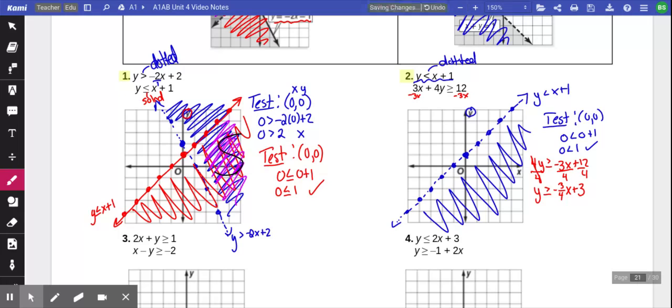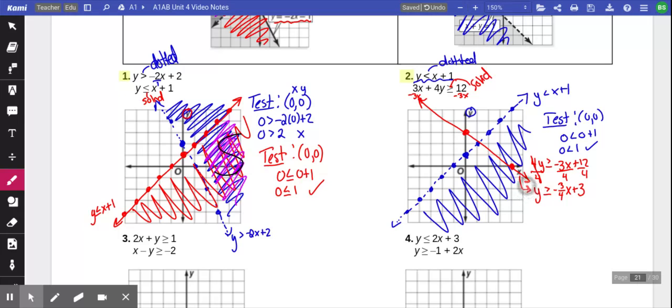So 3 would be our y-intercept. Our slope is negative 3/4, which could be down 3 to the right 4. Or it could be up 3, which goes off our graph, to the left 4, which would be approximately all the way up there. This is a solid line, right, because of our inclusive inequality. Do your best on the line bit, okay? Solid line, and it's basically already labeled right there.